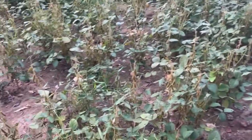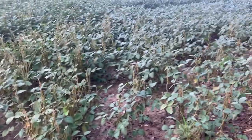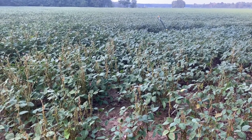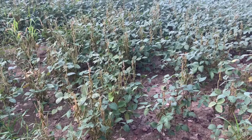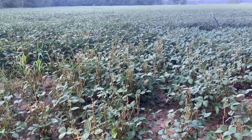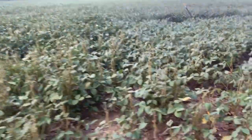So as you can see right there, the soybeans, I mean, this is not the baddest we've had, or it's not the worst we've had. You know, we've had some fields in the past that were completely mowed down and there was no soybeans at all. That right there, I wouldn't consider that horrible, but you can definitely tell a difference from right there until the other side of the fence.